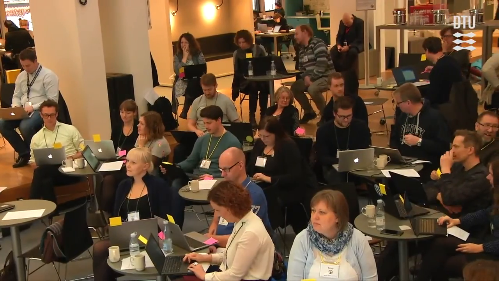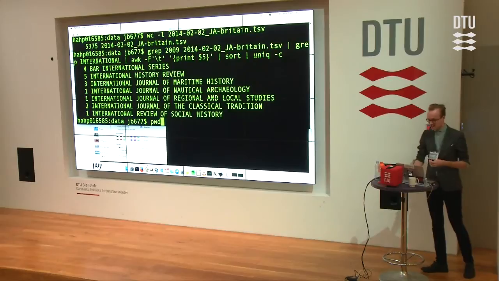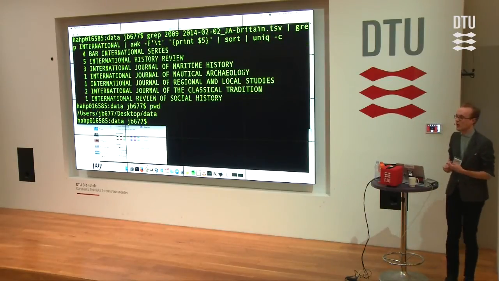Okay. So the first thing we often want to do when we're in this environment is actually know where we are, because it's not a very useful place. It doesn't have all the visual cues we're used to for interfaces. And there's a command in here just called pwd. Within a comparable version of this, which should be a thing called git bash, which you downloaded in advance of the session, you should be able to open a screen that looks a bit like this, which I hope everyone has. If not, there'll be pink stickies going up. And type pwd and hit enter, and you find out where you are.